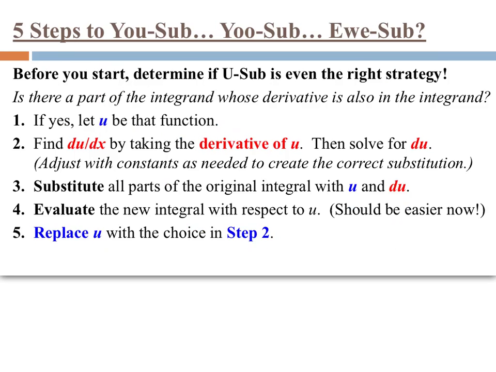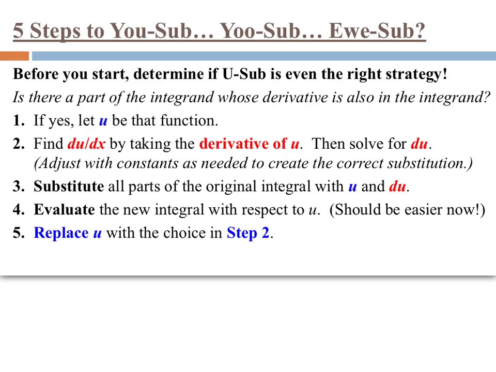So here are the 5 steps to execute the U-substitution method properly. Now please pause the video right now and record this information in your notes. I know it's annoying to write while I speak, so just pause me, write it all down, and then push play when you're ready. Okay? Pause. Okay, welcome back. Did you pause?